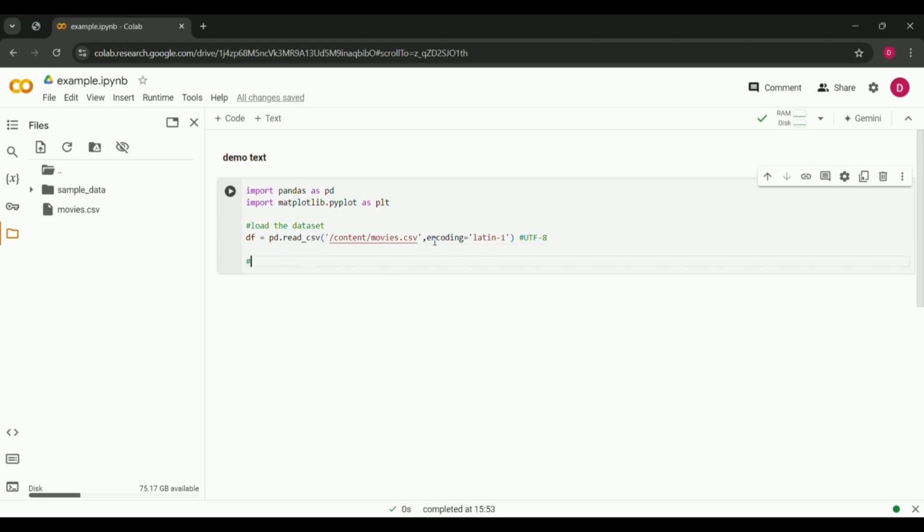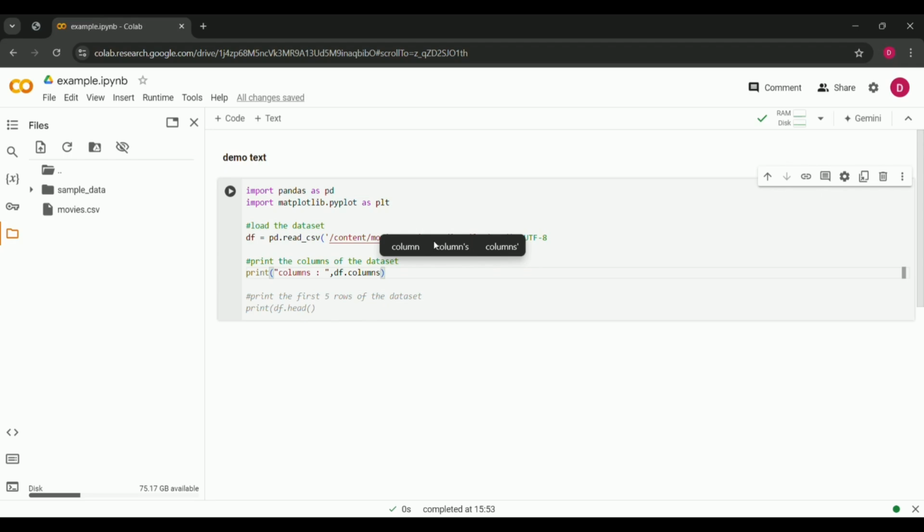Let's print the columns of the dataset. For that, print df.columns. It will show the columns of the dataset.